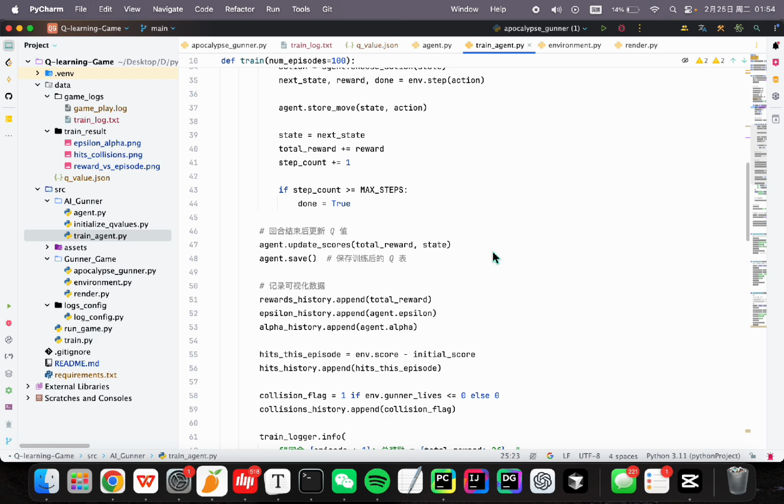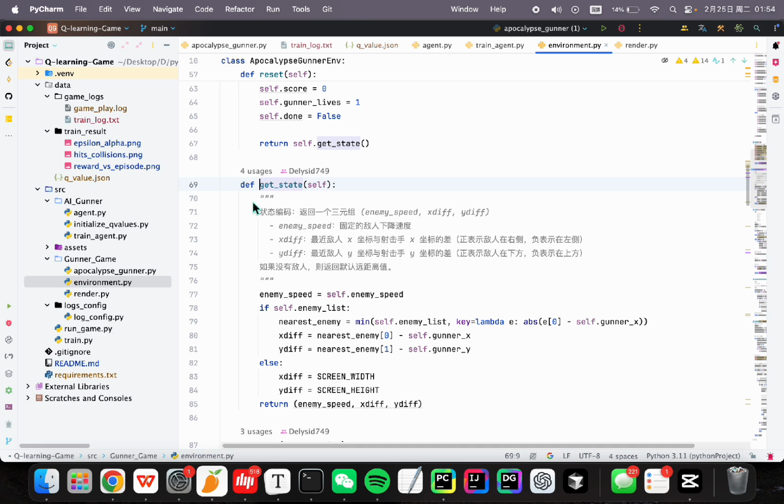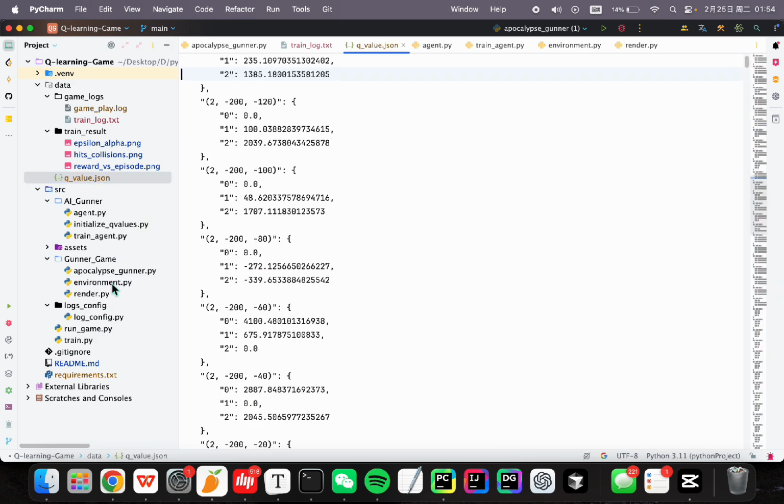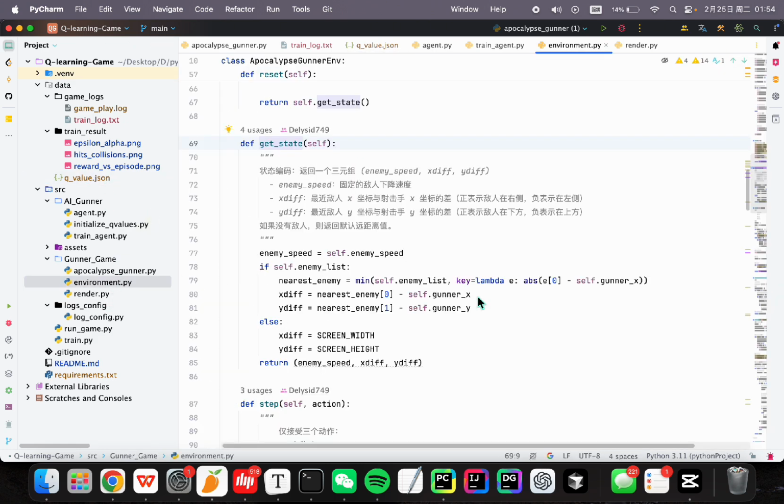Yes, a few days. Okay, the first and the biggest problem is in this getState function: the state used in the Q value table as its key was the main problem that confused me.